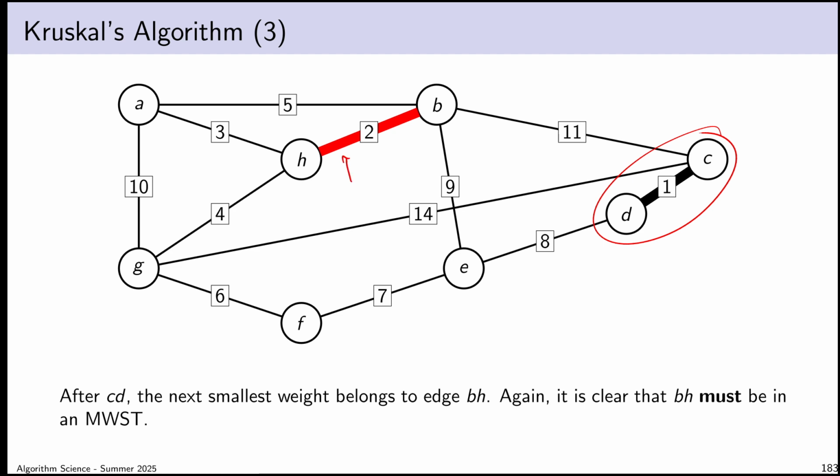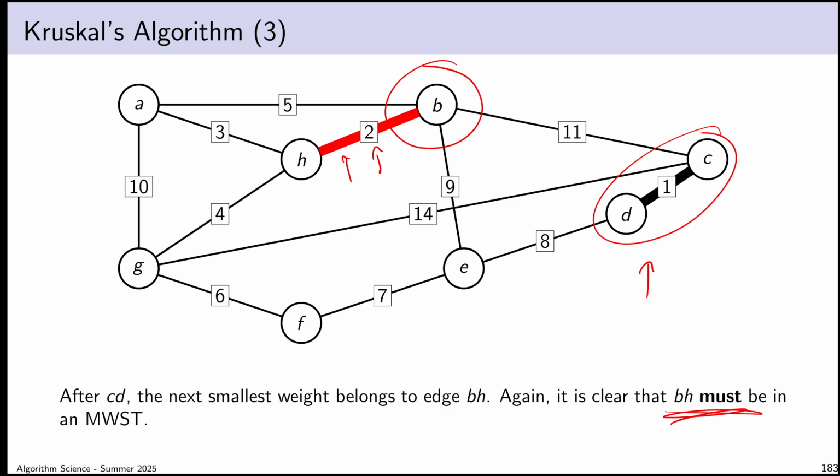Okay, it's this edge here. Notice how this edge is far away. It is not directly connected to either of the two vertices I just looked at. And notice that this also must be in the minimum weight spanning tree, because as the second smallest weighted edge in the graph, if I look at, I don't know, vertex B and everything joining vertex B to the rest of the graph, well, sure enough, this edge is the minimum weight bridging edge. So it also must be in a minimum weight spanning tree.